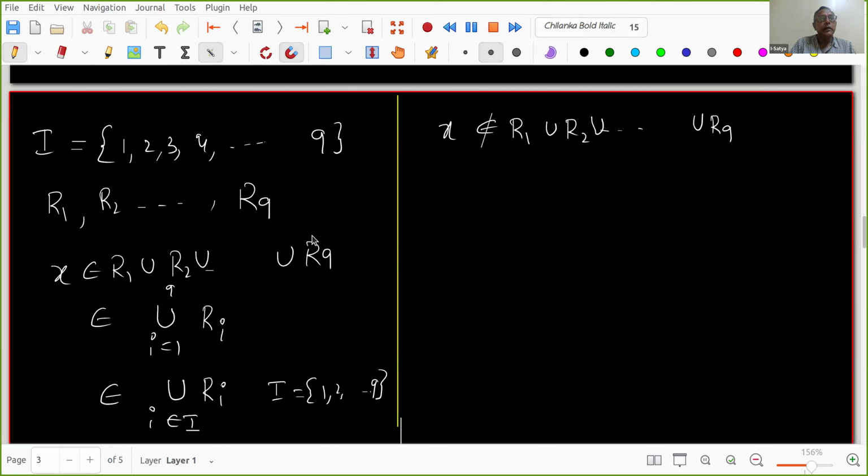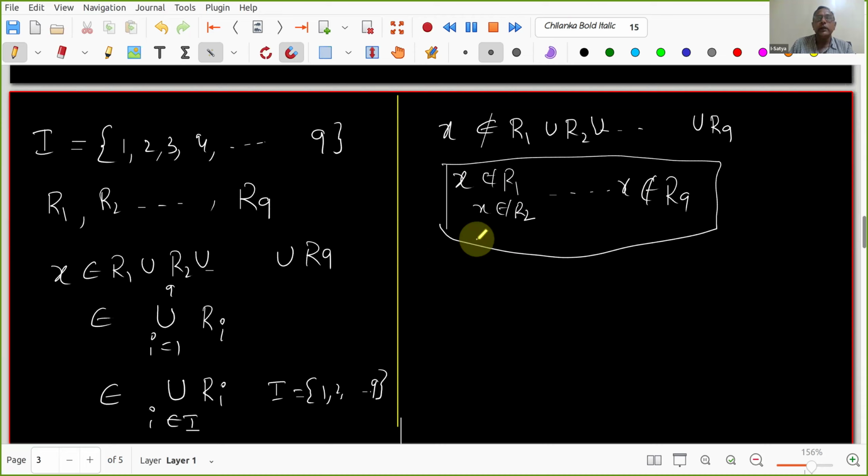So someone from room number 1, mentor, can you call Om Raj? Sir, X will not be an element of any breakout room. X is not in R1. X does not belong to R1. X does not belong to R2. Right, like that, that is what you are saying. Aditya, room number 1, because Om is not speaking. You are his roommate, that's why I'm asking. Is that what Om is saying? You know him better than me. Yes sir, this is what Om is saying: X does not belong to R1, X does not belong to R2. Okay, you know his intentions.